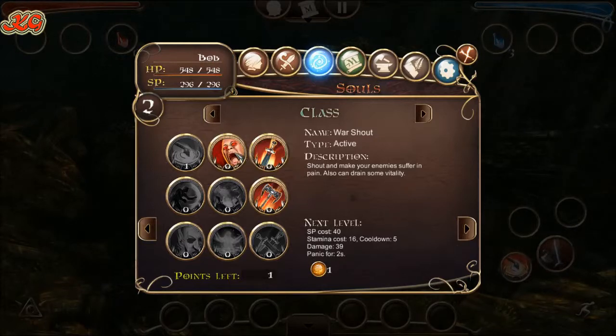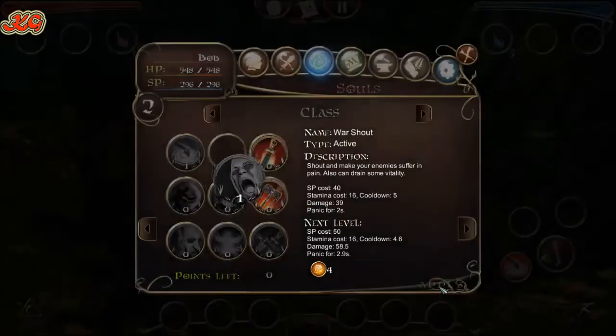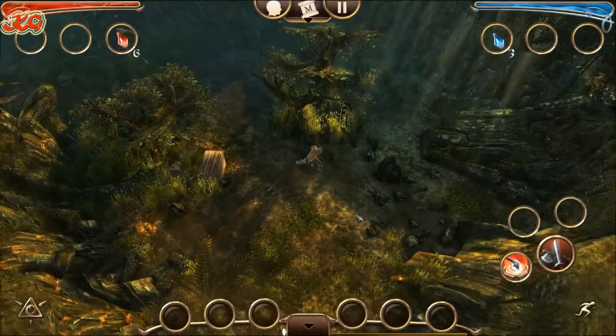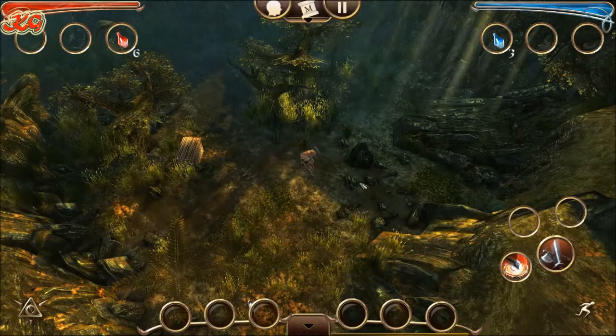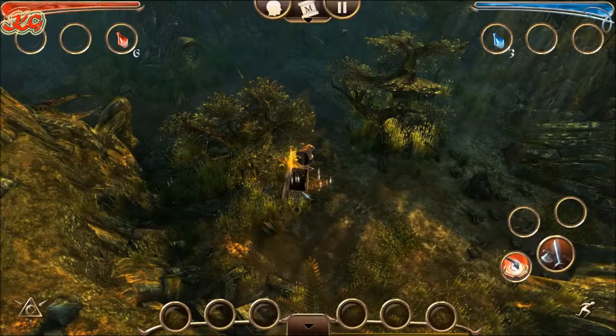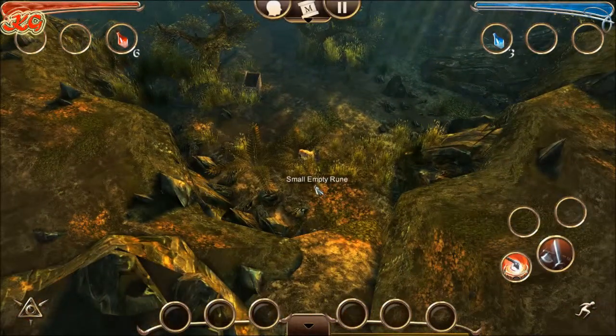How do I do it? Yes. Thank you. Apply. Okay. Nice. So I should be able to shout now. Was that it? I don't actually know whether that was it or not. Let's check in the wooden chest. It's not really a wooden chest. It's more like a box. Oh, gate key. Oh, small empty ruin.